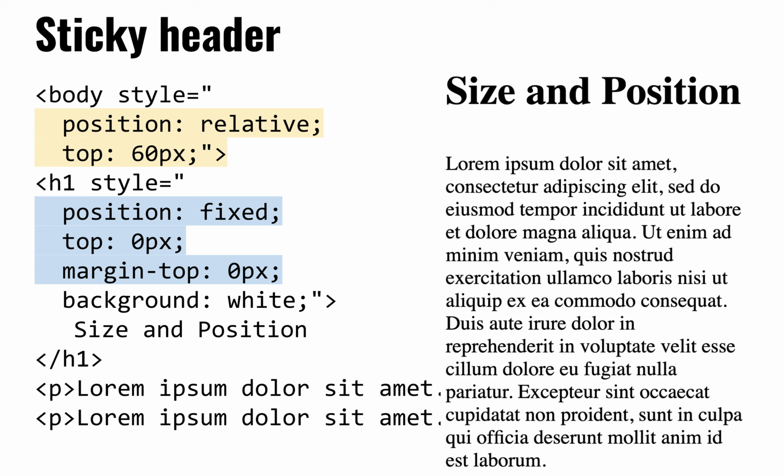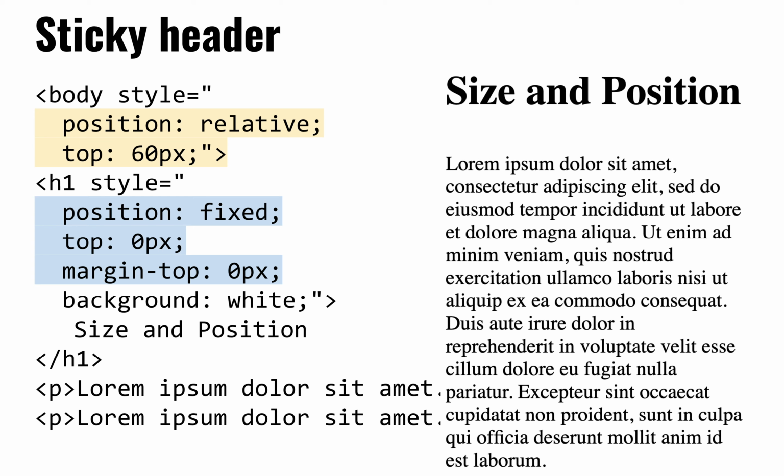So what you'll end up having is that, yes, the size and position will be stuck at the top, but these paragraphs will not be pushed down. It will be like under the heading. It will give you these weird paragraphs that will be rendered right below the heading. So you need to compensate for that. You ask, well, what do I do now? Now you have to somehow tell these paragraphs to move down a little bit, because it's going to look weird.